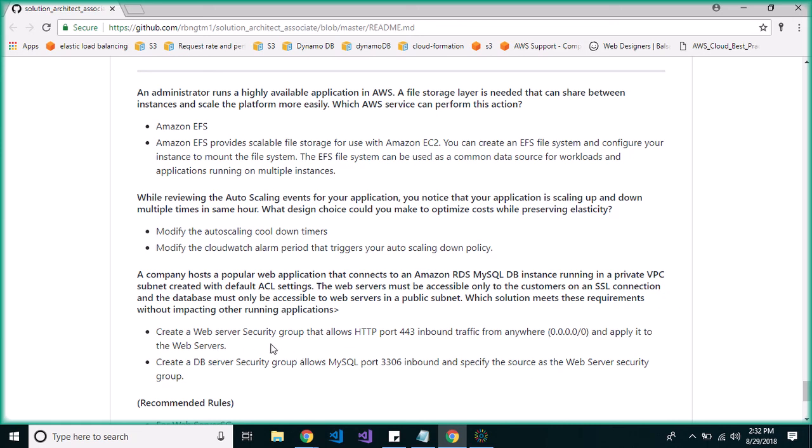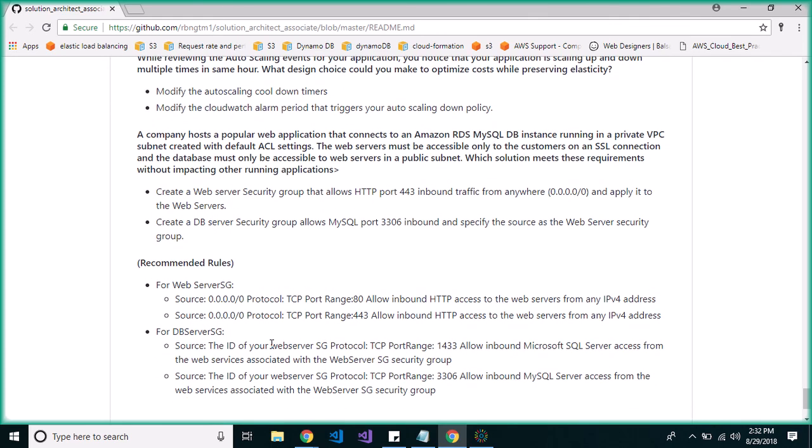So I'm going to show the recommended rules, right? This option has been chosen because this is the recommended rule. For the web server security group, the source needs to be internet, protocol TCP, port range 80, which allows inbound HTTP access to the web servers from any IPv4 addresses. We have source internet, protocol TCP, and port range 443. So this also allows inbound HTTPS access to the web servers from any IPv4 addresses.